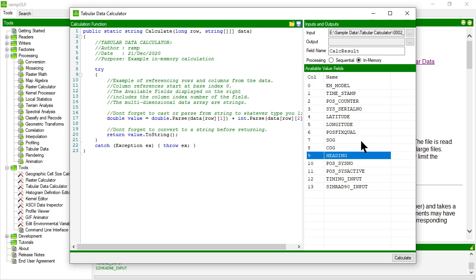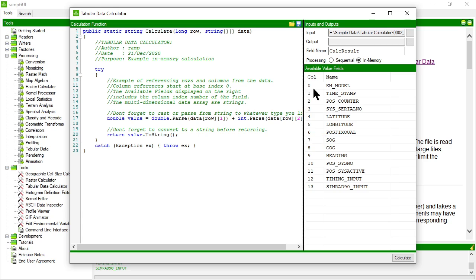In a previous video, we calculated yaw and used the yaw of the sensor as a measure of data quality. In this video, we're going to look at the step change in the heading, so how much the heading changes between subsequent records, and look for sudden changes in the heading as another indicator of potential data quality.